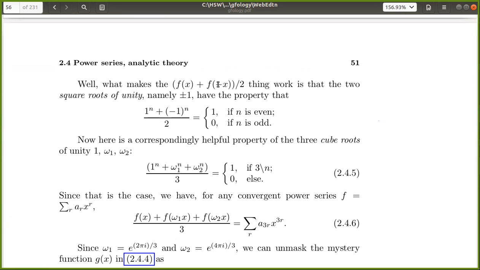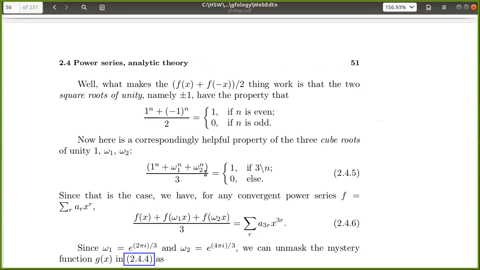Let's say these cube roots are 1, omega 1, omega 2. What are omega 1, omega 2? You people already know. Omega and omega squared. And for our matter, it's not even relevant. What is really relevant is that we know the cube roots of unity. One of them is definitely 1. Other ones are omega 1, omega 2.